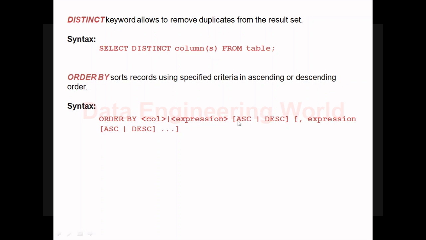Then we need to specify whether we want to sort it based on ascending order or descending order. We can also use multiple columns to sort the data. Now, let's look at some practical examples to understand more about order by clause.